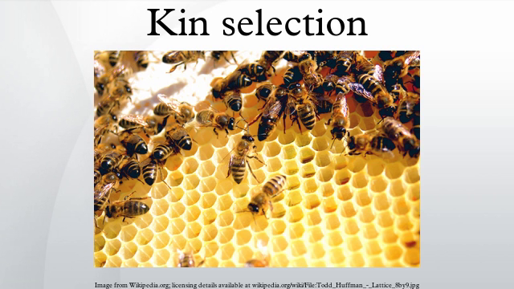A. Fisher in 1930 and J.B.S. Haldane in 1932 and 1955. J.B.S. Haldane fully grasped the basic quantities and considerations in kin selection, famously writing, "I would lay down my life for 2 brothers or 8 cousins."